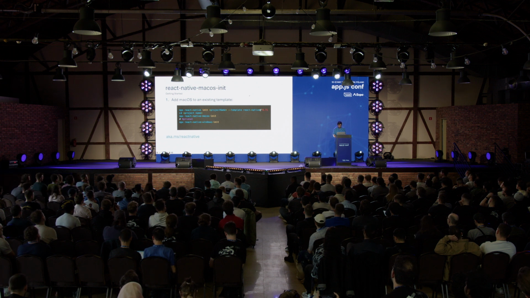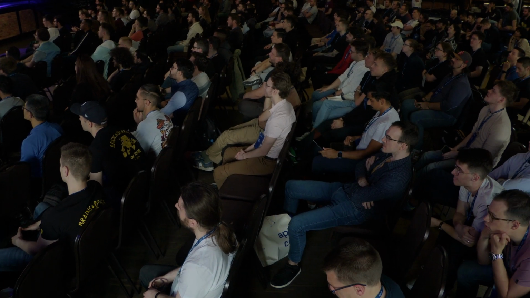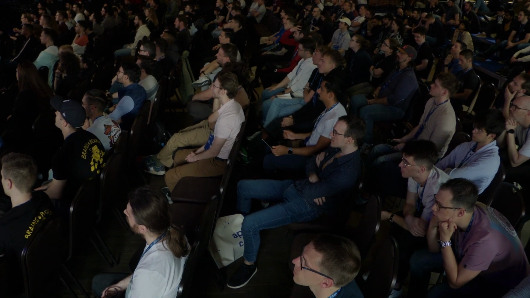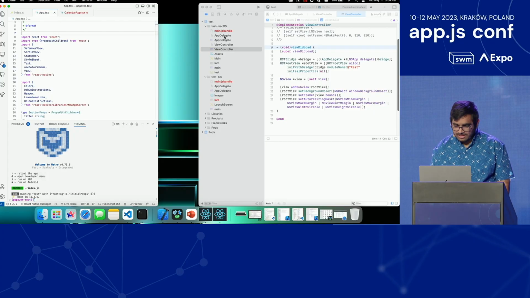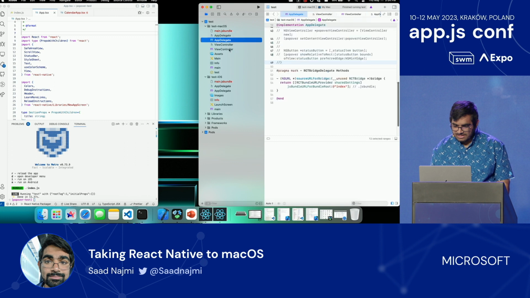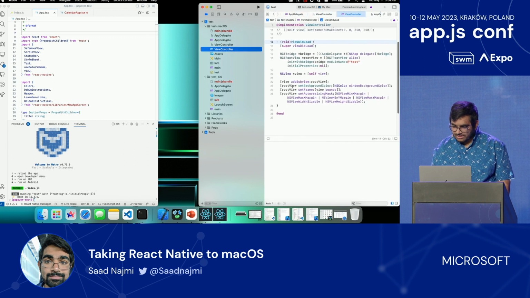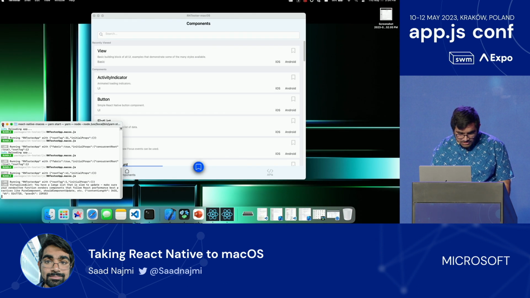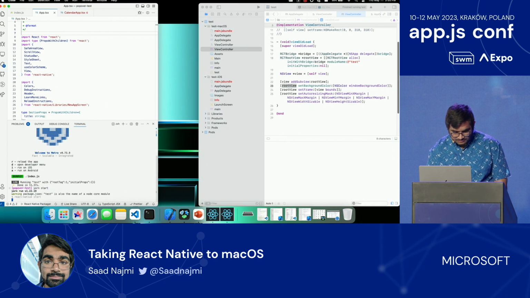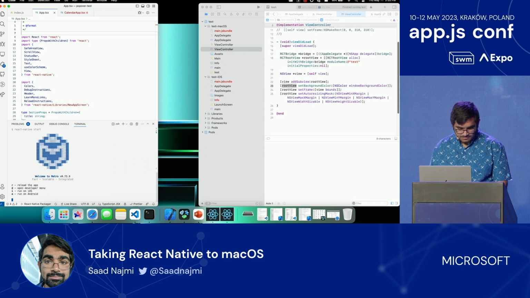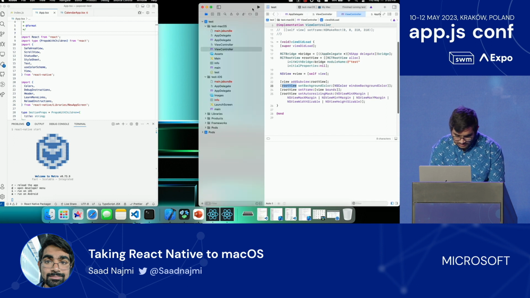At this point, I'm going to do a second demo. I've got our template project over here. It's just going to show the hello world screen. And you can see that we have our macOS app delegate and view controller. The view controller is what's creating our root view. So if I go and close the Metro server from the other demo and start the one over here, and run this one. Oh, nope, that's not what I want.